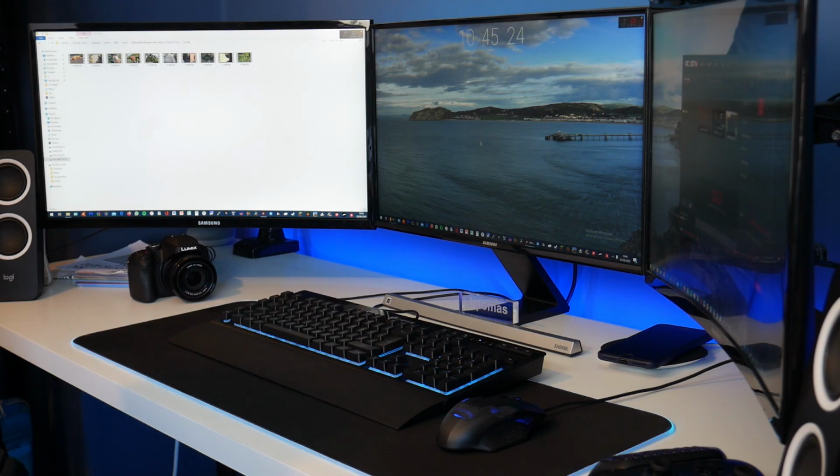Today we'll be doing something a little bit different and testing out the built-in video editor in Windows 10. For a while I've seen it knocking about on my computer, but I've never actually opened it or given it a go. So today we'll see just how easy it is for the average user to use.